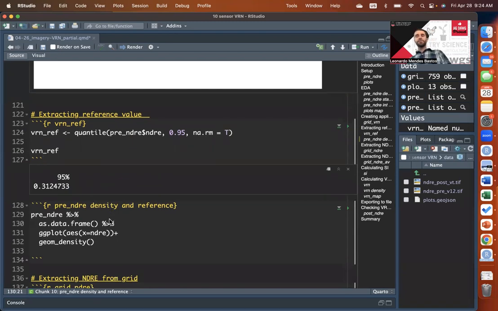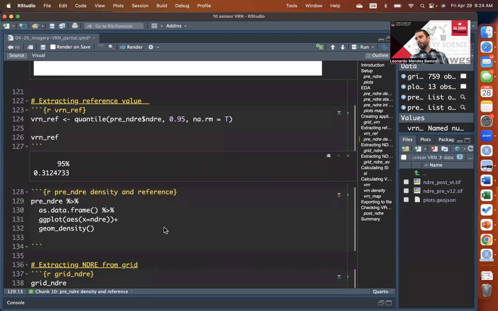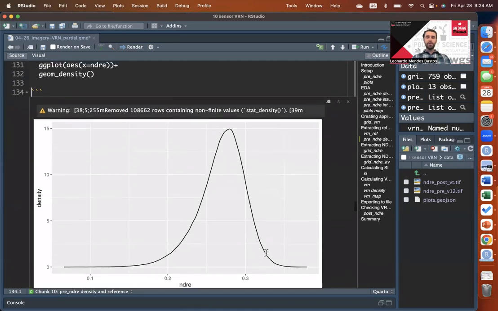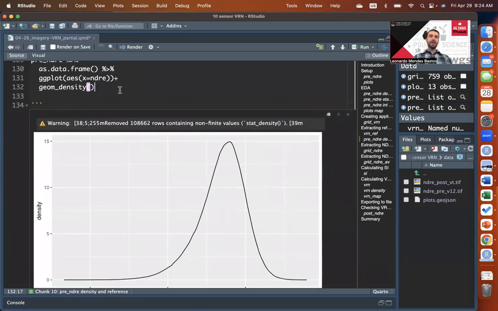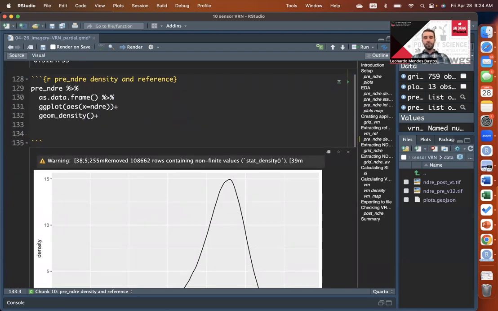And just to put this number in a plot so we can really understand on the distribution what that represents, I left you some code that we're going to further develop. This is pretty much the density plot we had above. So the density of NDRE, and we're looking for the 95th quantile of it, which was 0.31. So it's probably somewhere around here. But I want to add that to this plot so we can see it as well. So if you come back to this code that we just ran, you add a plus.